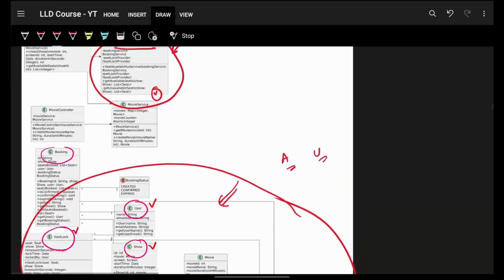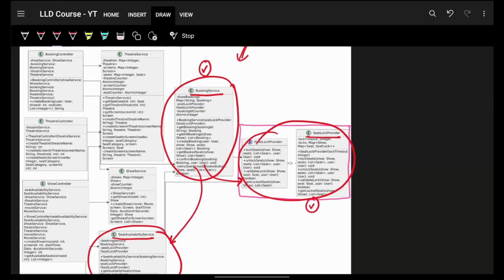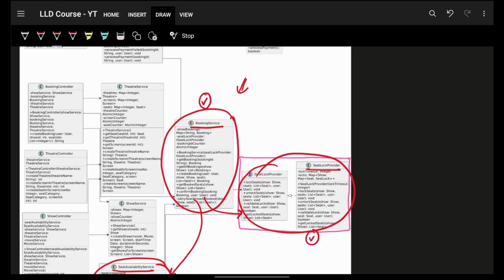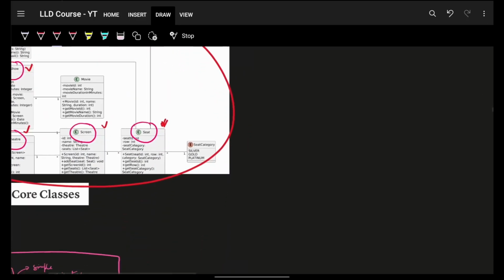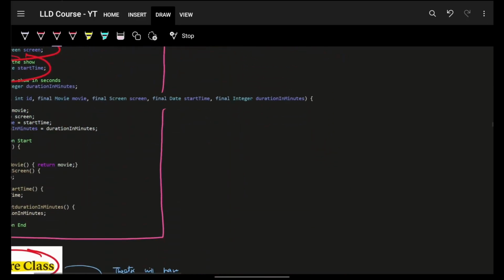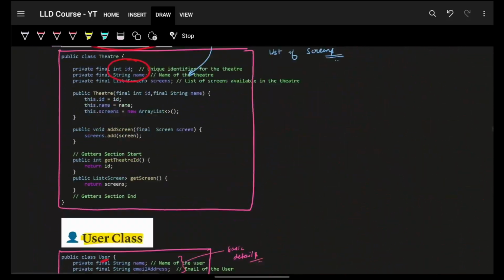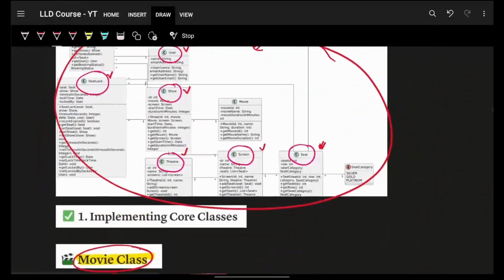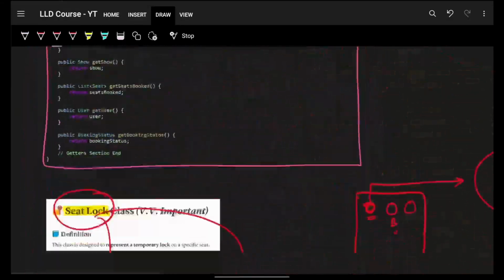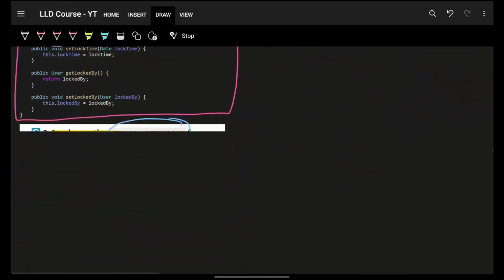Cool. Again, I wanted to keep this video a bit long and cover controllers, services, different controllers, main things as well, which is locking of seats, the logic of locking, why the other locking logics would not work, and why you should not lock the entire system. What happens is that if I go down, again, I'll just wrap up in just 5 minutes.